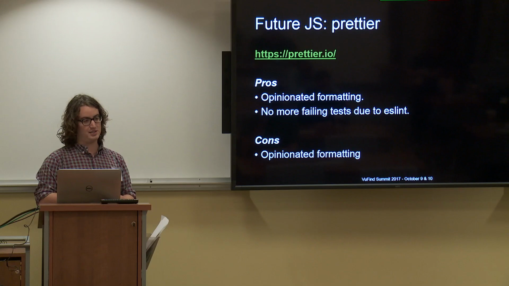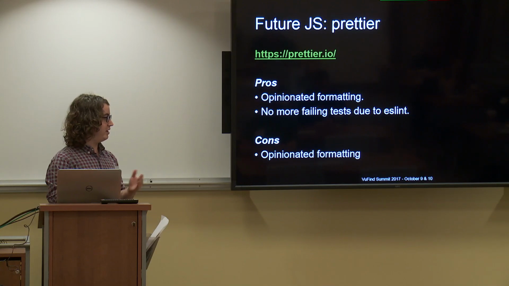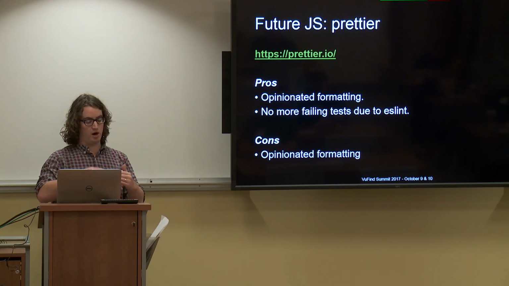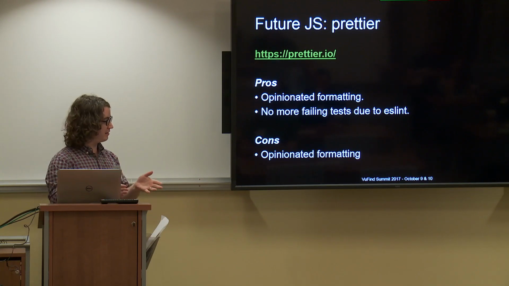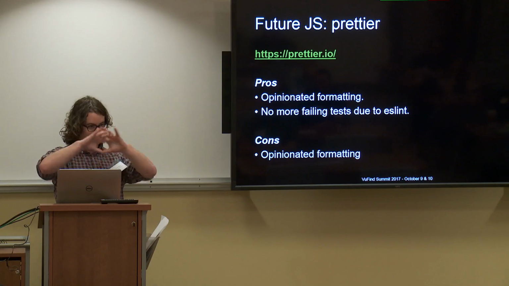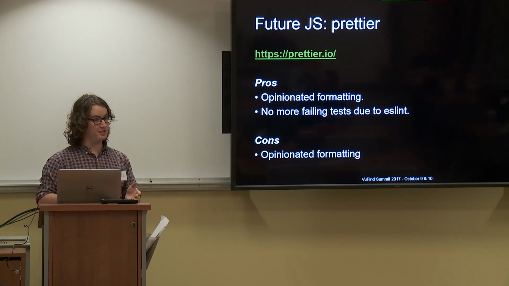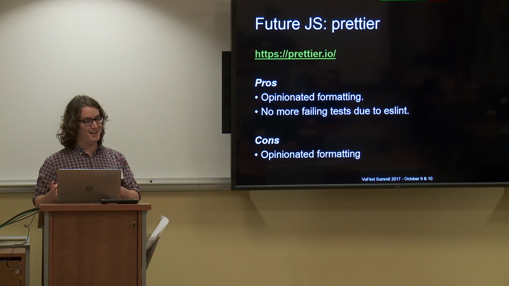Opinionated means that there are very clear rules of what it does and does not do, and it's customizable in certain ways. And it would mean that when you commit, it would automatically reformat the code so it looks the same, and then commits that, so there's not a failing test that tells you what's wrong. It reformats all the code so that it never fails and it all looks the same according to whatever principles we choose. The only con is it's really opinionated in some places.